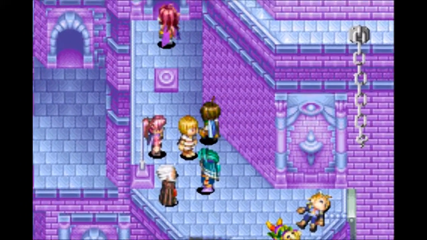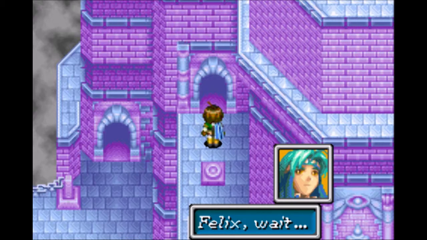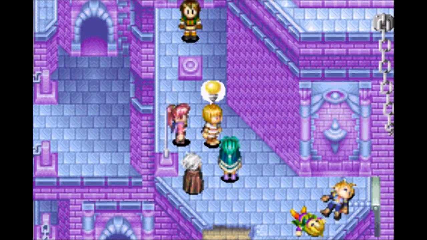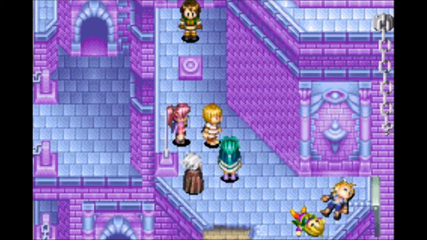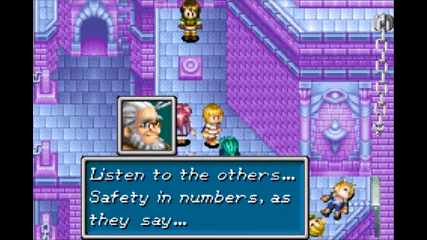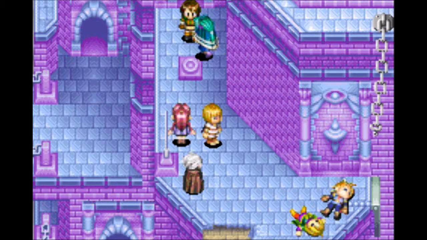Oh boy. Felix, wait! You cannot trust them. Take me with you. Good thinking. If something happens up there, you'll be safer with Piers. We'll be fine. Take Piers with you. Listen to the others. Safety in numbers, as they say. Okay. Cool.